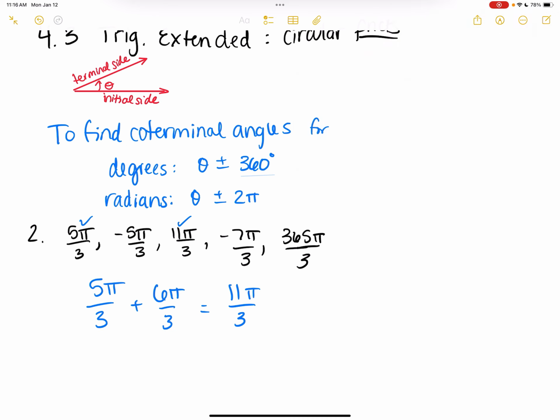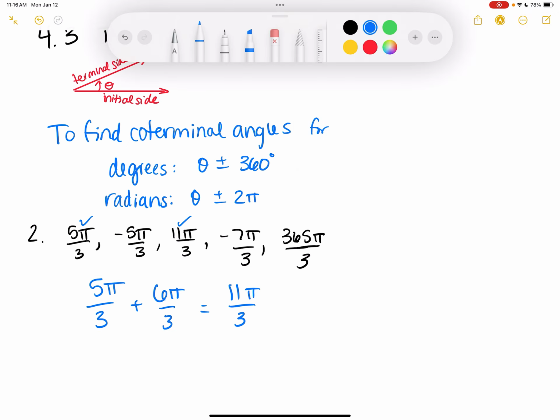So why did we do the 6 pi over 3 again? It's 2 pi, so I'm adding or subtracting 2 pi to see what's coterminal. And the question that is being asked right now is find coterminal angles? Yeah, it says which, give the value of the angle theta. Oh, wait, I'm reading the wrong theta. That's the review problems. It says identify the one angle that is not coterminal with all the others. So one of these is not coterminal with all the other ones.